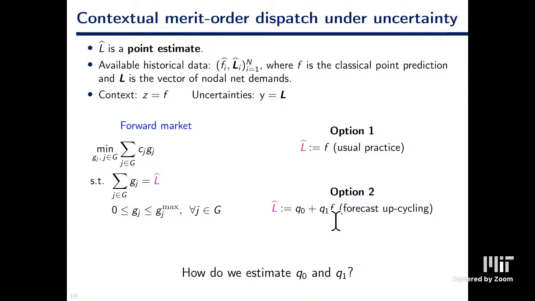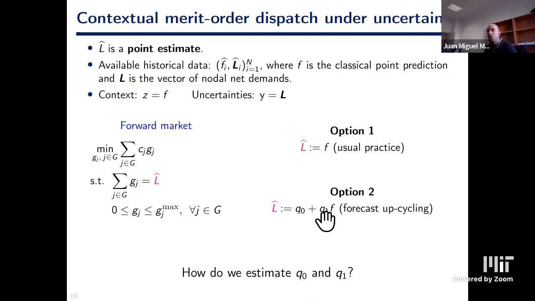You're saying that in the current state of the art, short-term load forecasting is based on F, right? Well, I didn't say state of the art. I say that the conventional practice, like what they do in the TSOs, is that they predict the load they are going to have for the following day, and based on that prediction, they clear their day-ahead market. So that's the usual practice. It's not the state of the art.